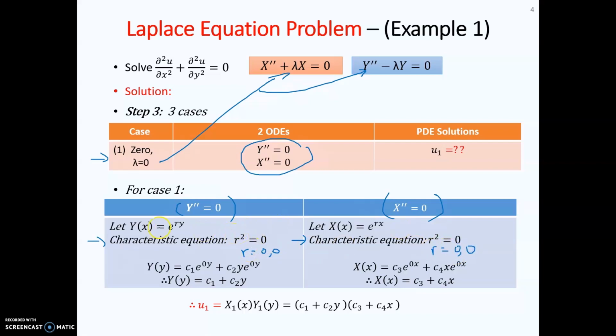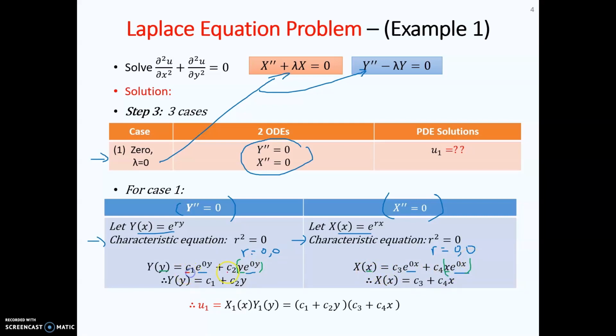So if you substitute inside the solution here, then you obtain 2 dependent solutions for the y function and 2 dependent solutions for the x function here. To obtain independent solution, then you need to do the treatment by multiplying the independent variable. So in this case, your independent variable is y, you multiply it with y. And in this case, you need to multiply x because x is the independent variable.